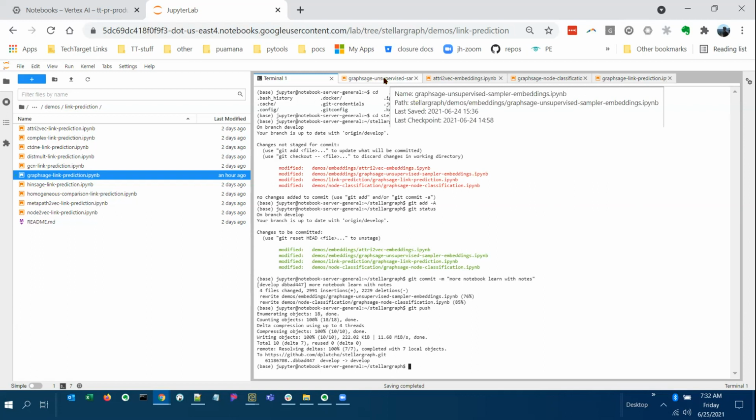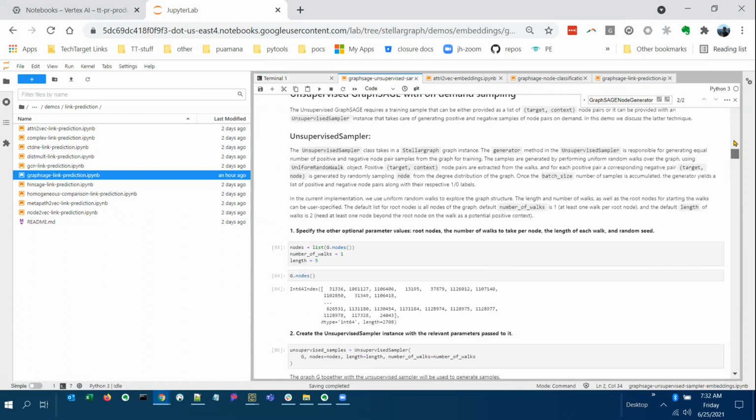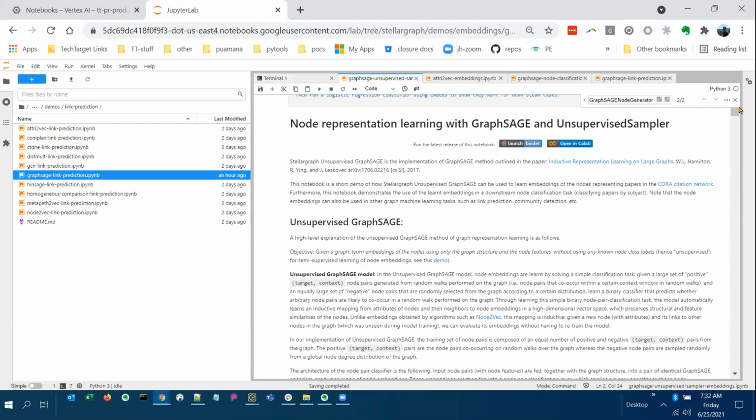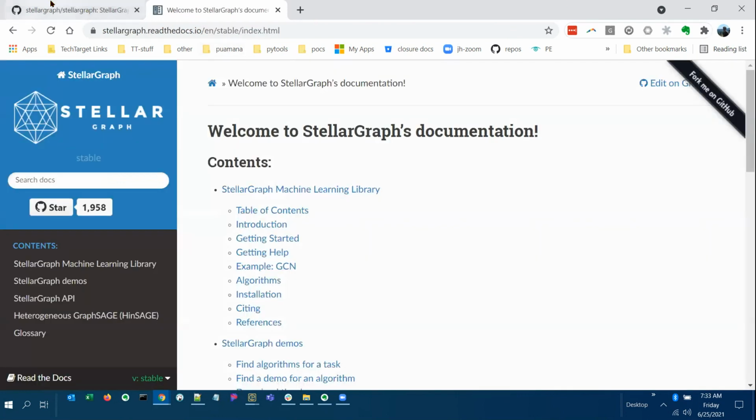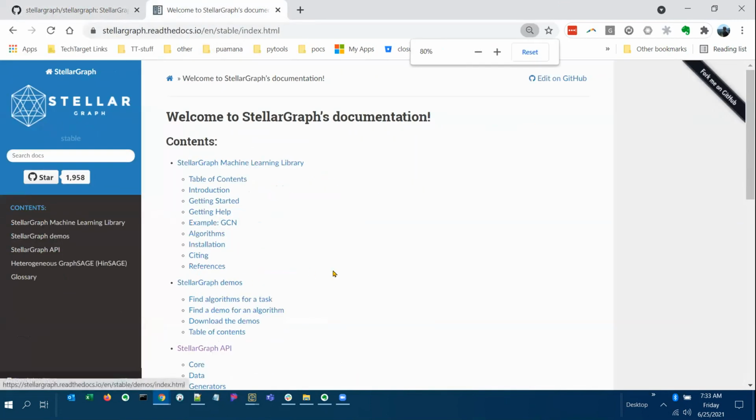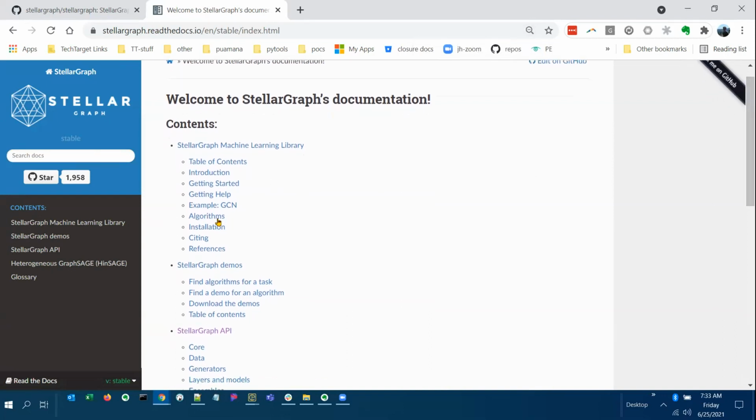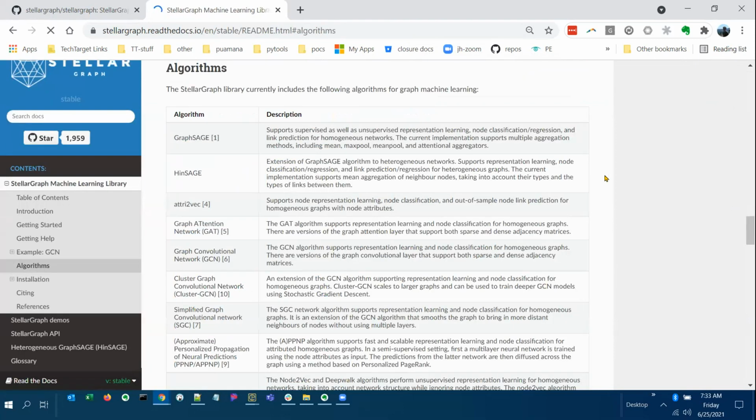What's really interesting about GraphSage, from what I understand of it just from reading about it yesterday, is that this is an implementation of the algorithm. StellarGraph is kind of interesting because they have a ton of algorithms you can use. I did GraphSage just because it seems pretty state-of-the-art, or close to it. Let's look at the documentation to get some idea of the different algorithms you can use. Algorithms. And it's fun, right? Because it has so many.